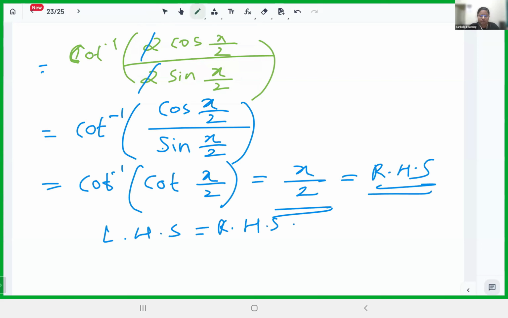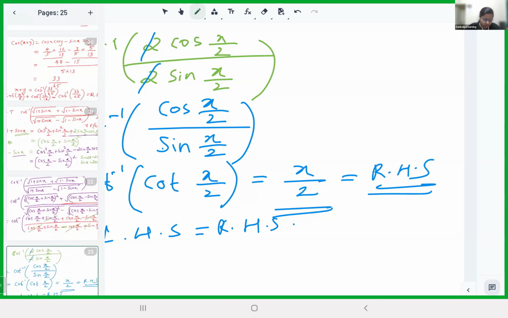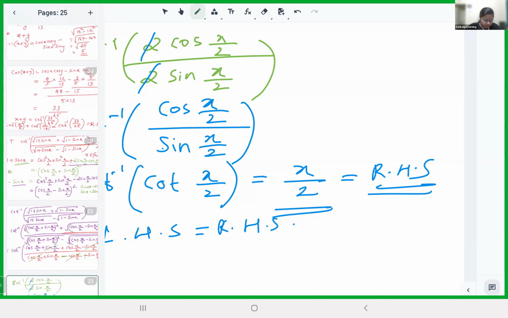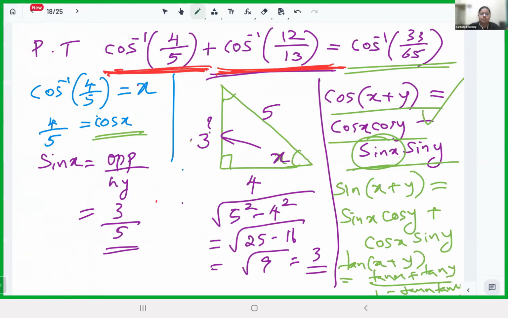Okay. So these are the important type of questions that are asked in the 3-mark session. And in this session, the most important question is the one that we did earlier, before this question. So this question is very important. You should practice with more types of questions like this.